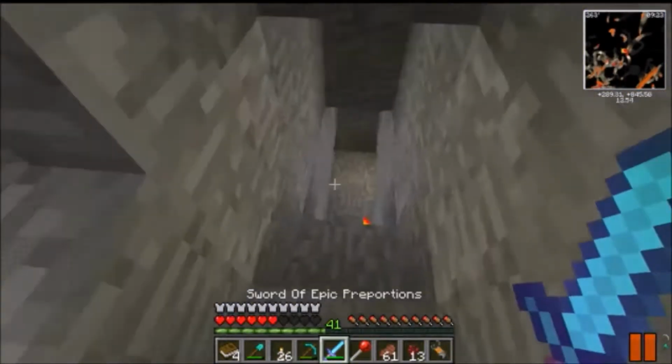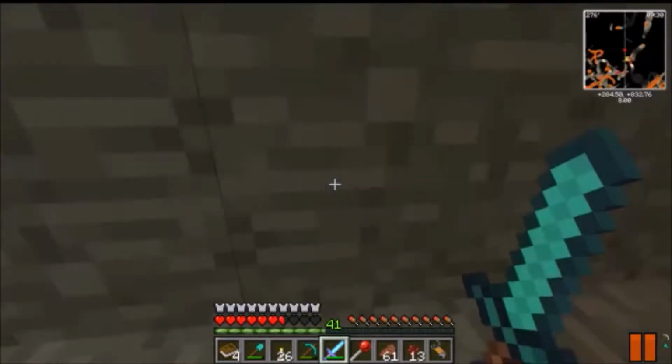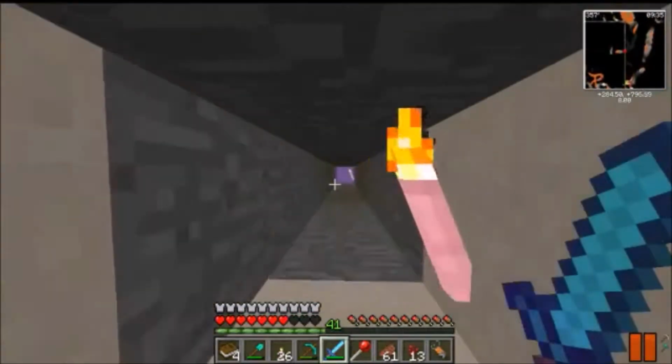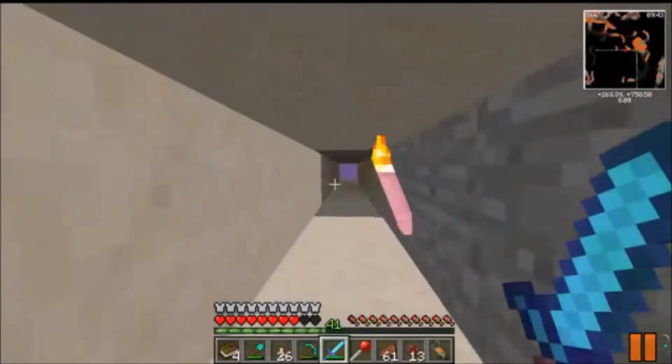Okay, let's just go down this tunnel and just fly to the end. Actually, I don't know. You know what? No, I'm gonna wait until I get a fortune pickaxe, and then I'll mine, and I'll show you the ore. I'll meet you guys back at the surface so we can hopefully start hunting for some sugarcane.